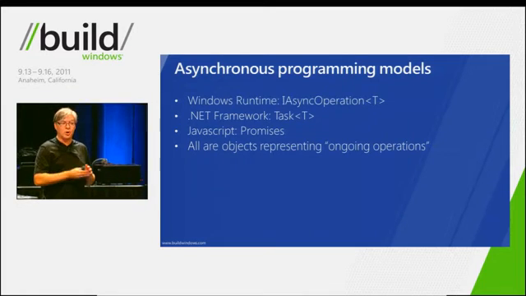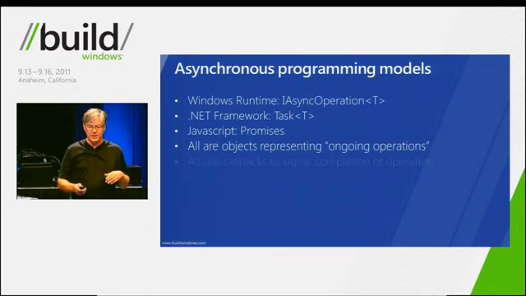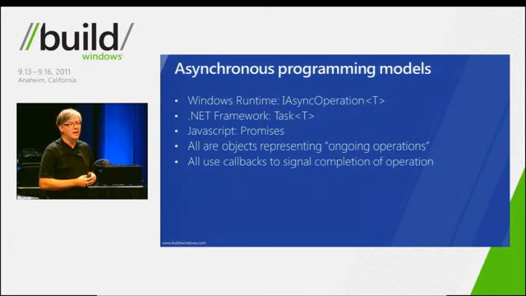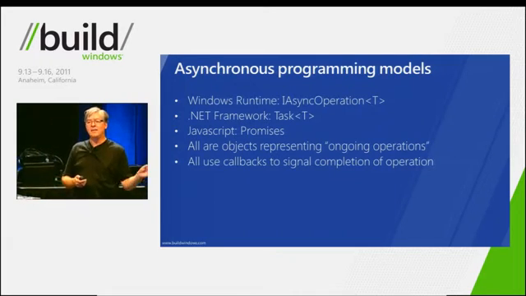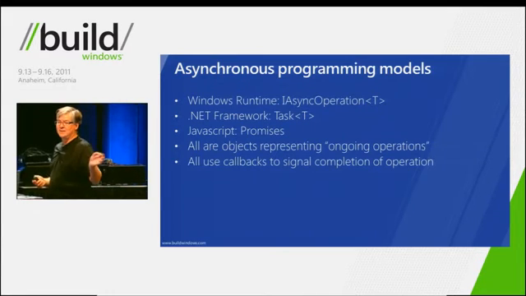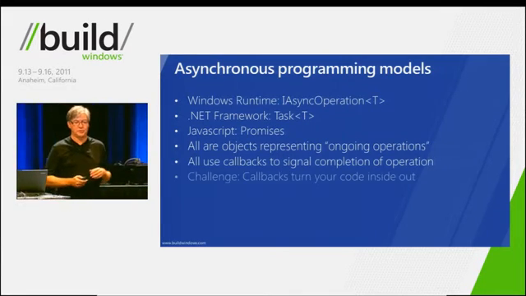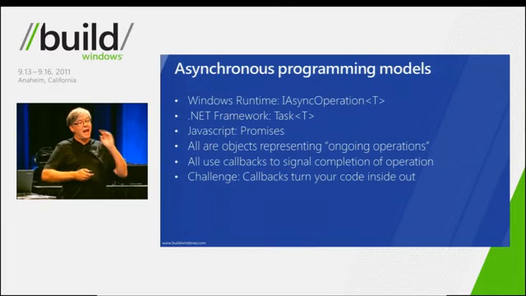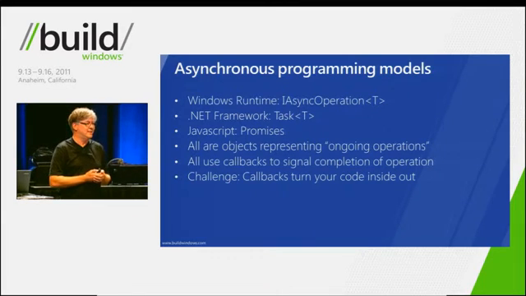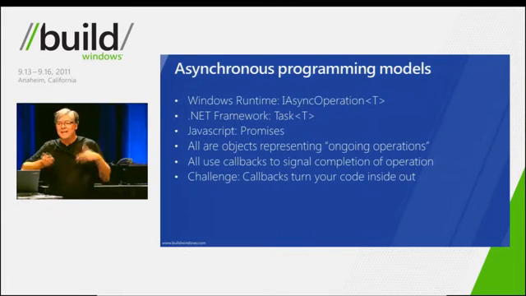But you can also tell that object the callback that you would like to continue with when the operation is done. And that's really the important part of asynchrony, is that things progress through callbacks instead of returning results. Now, the challenge with callbacks, however, is that they have a way of turning your code inside out.